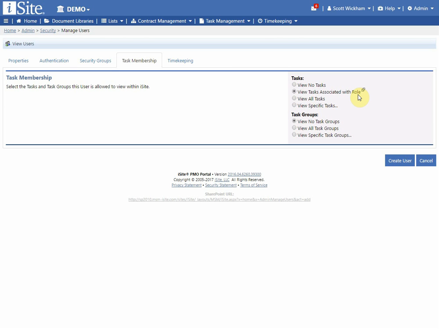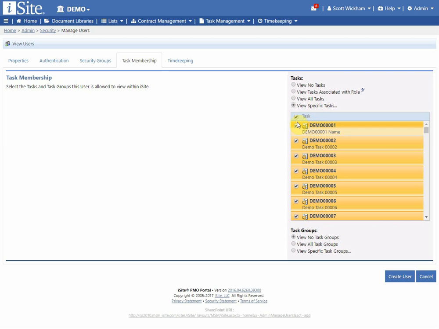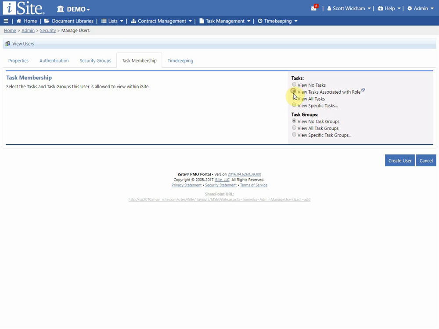If they are in a contract role, such as a program manager or contracting officer, by default, they will have access to all tasks. I can choose to give them no access to tasks, or I can choose to give them access to all tasks, or I can select specific tasks if I want to.